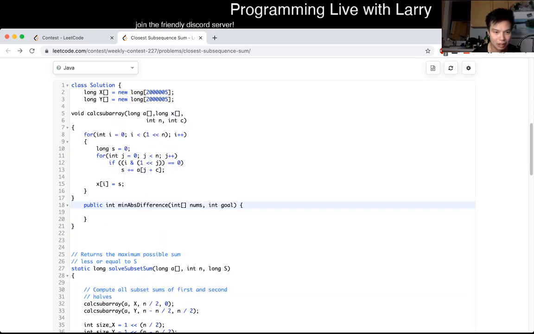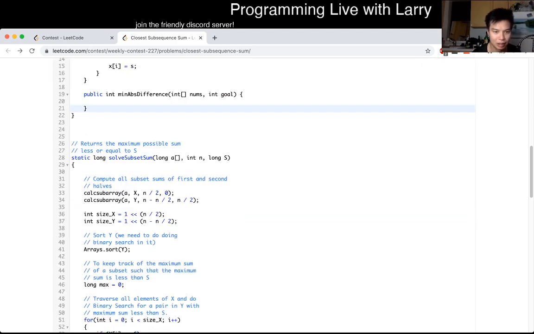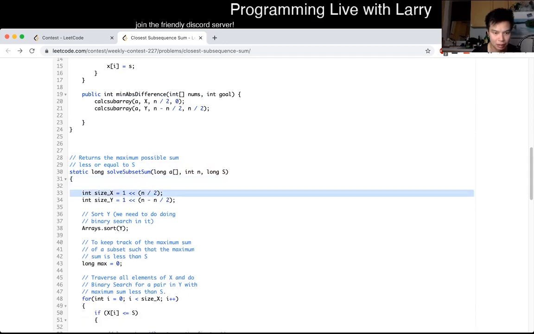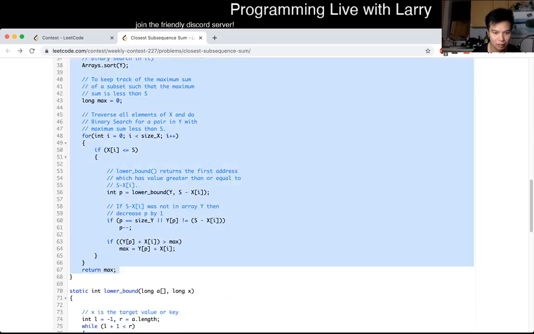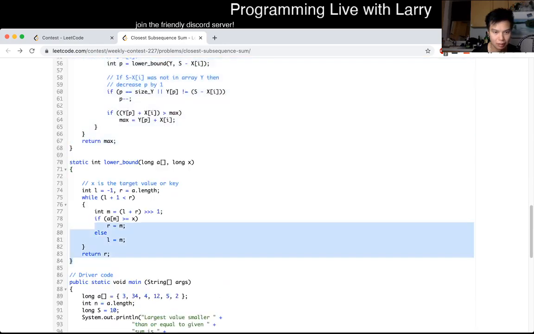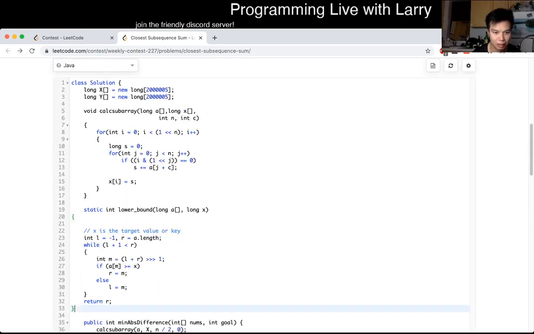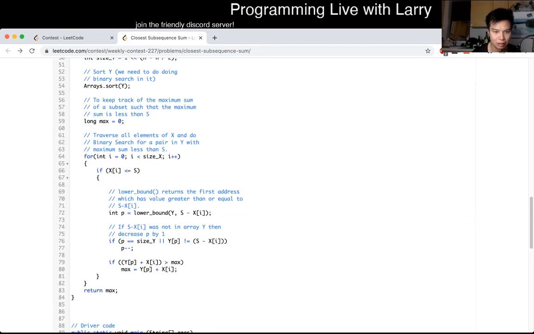I'm too lazy to do it again, though. I guess I don't know. I don't think that you can do it any other way. I could be wrong. If there was another solution, because this is a canonical knapsack type thing. I don't know why they wrote their own lower bound, though. I'm pretty sure that's in whatever somewhere.